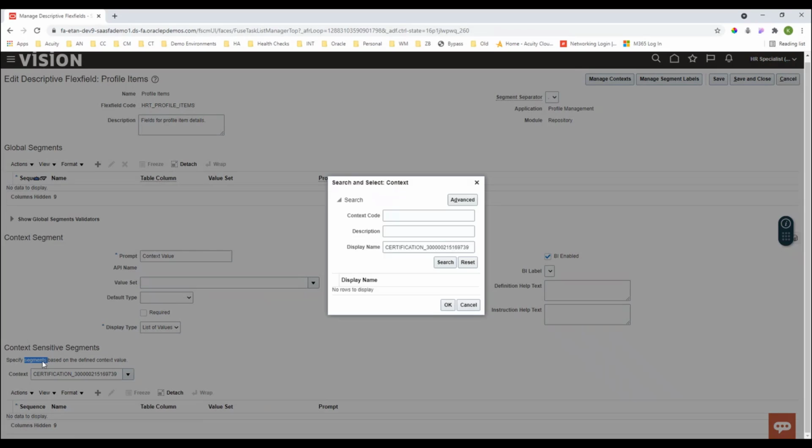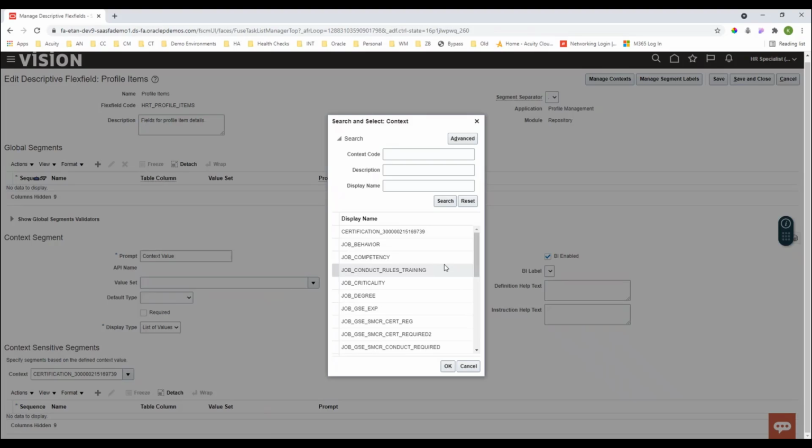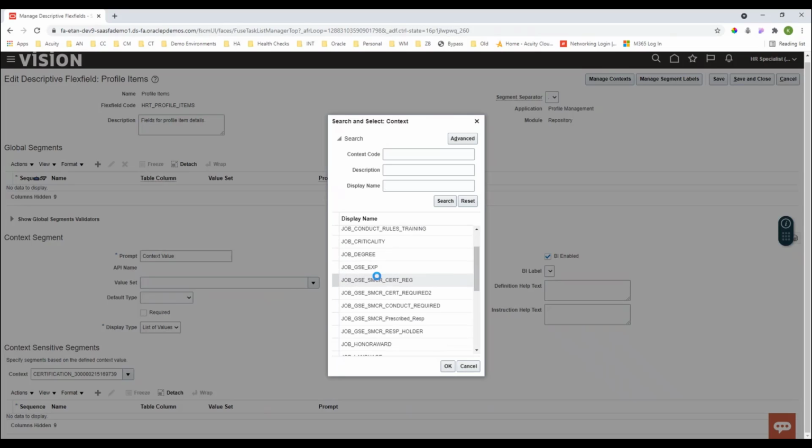I'm going to go ahead and click on search, and I'm going to actually wipe out that display name because I want to search all of the values that are there. However, if you remember or you wrote down the value inside the talent profile that we looked at earlier, you could also type that into display name and search.